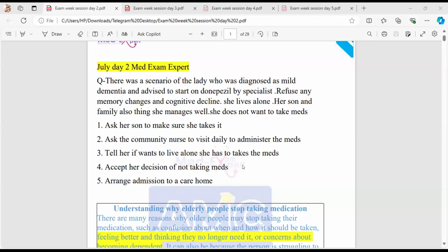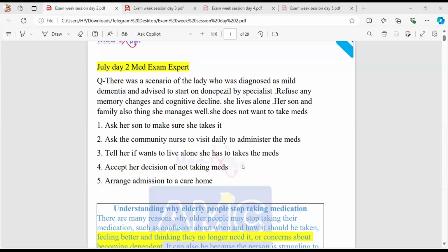When I saw the explanation from RACGP, I saw that this question is not related to dementia. This question is related to the elderly. If an elderly patient is not living with her children and she's living alone, even if she does not have dementia, maybe she has some other problem, and she's able to give consent and says, I don't want to go for the treatment, what will you do? You will not leave her without treatment. You will send someone to counsel her at her home, the nurse or the council worker or anyone.